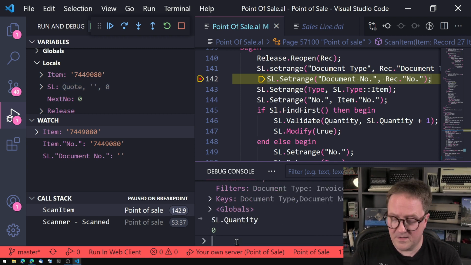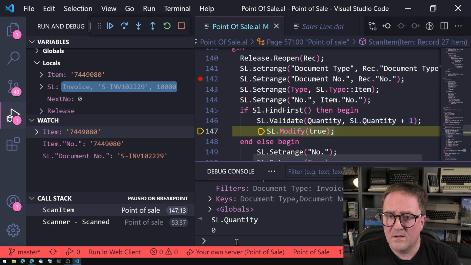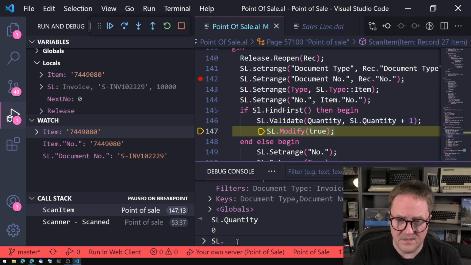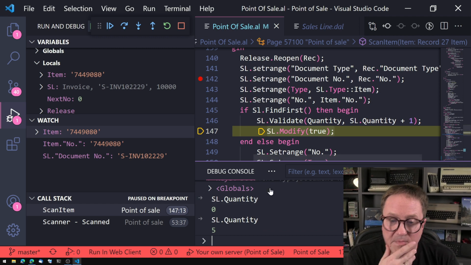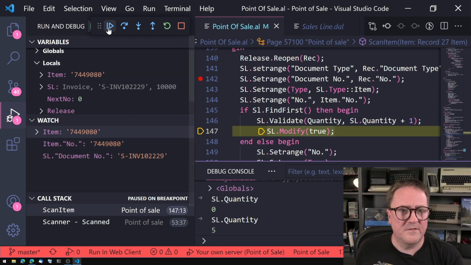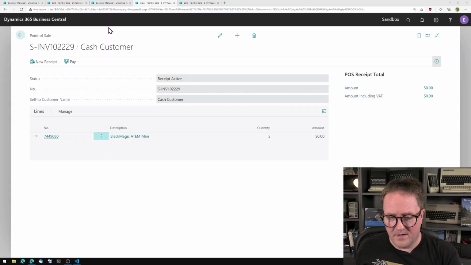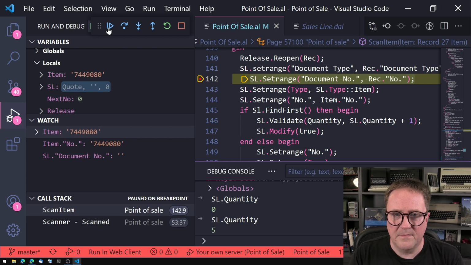So this is 0. Then I do my stuff, and then I do SL quantity again. So, and maybe if I were even, let's do it. I'll hit a 5 here, and then let's just get another breakpoint. That's why I thought it was good to bring the... So we have a breakpoint.